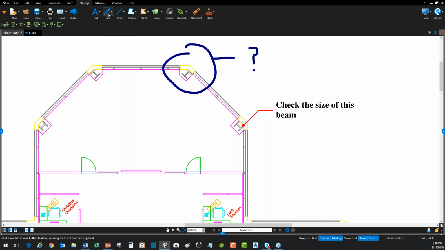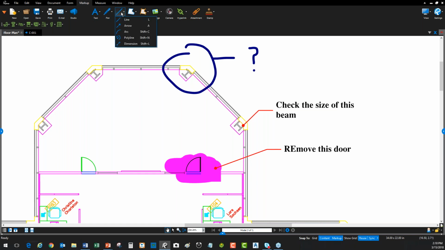Whatever it is, they can highlight things and say, hey, this area over here. Then they can add another note to that and just call out and say, remove this door. Okay, just like that, real simple stuff. They can just throw in notes and callouts. They can even start to sketch and draw lines. They can draw lines and arrows.